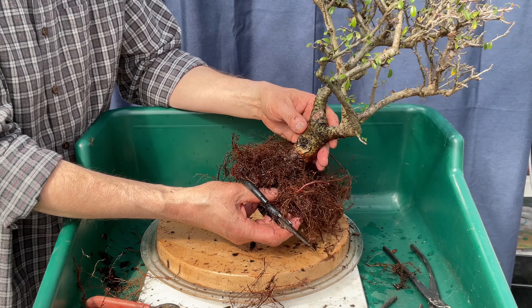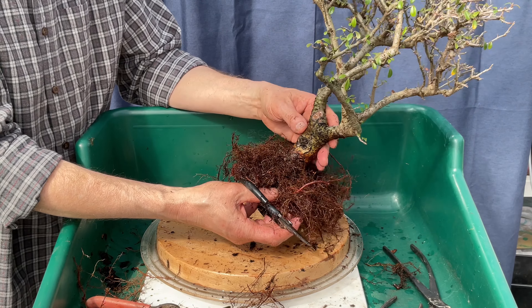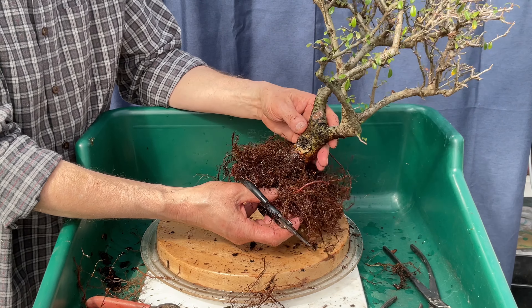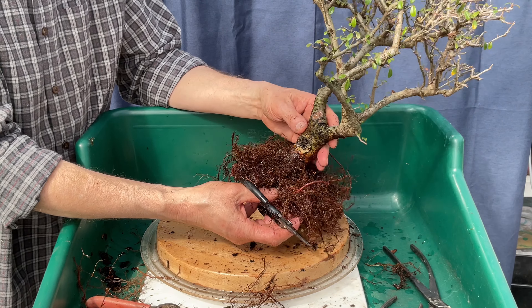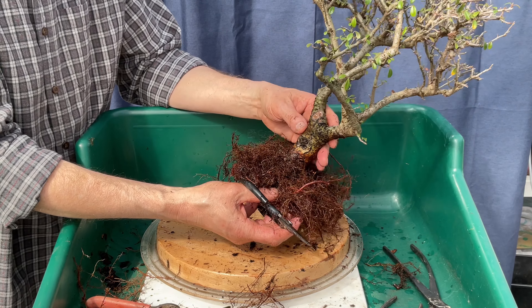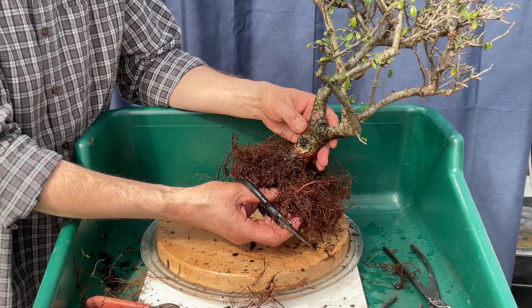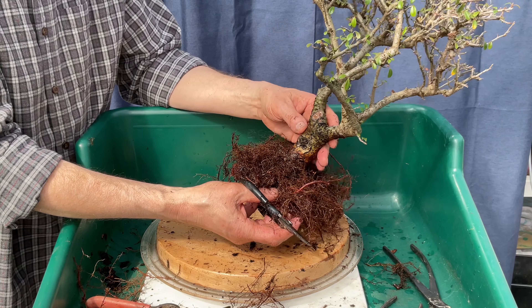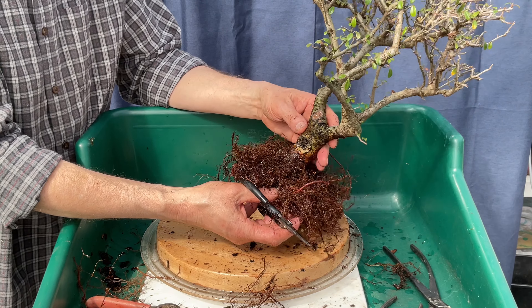I've got to get in deeper right here. I'm encountering a heavy part of a root that I think has to go because it goes up, but I want to see just what's around it. I'll have to go wash one more time — maybe many more times. I'm starting to see where I need to be up here, so I'm going to take a little break and clear out the clutter in the middle using my old Corona.